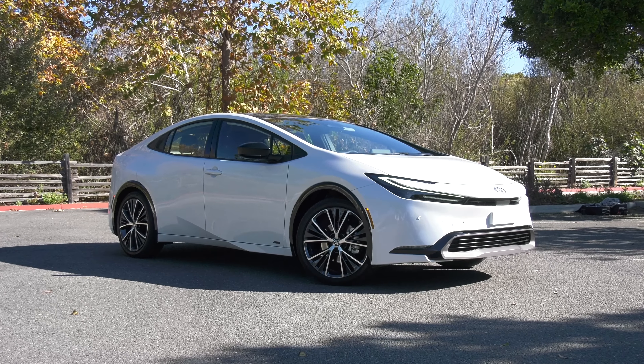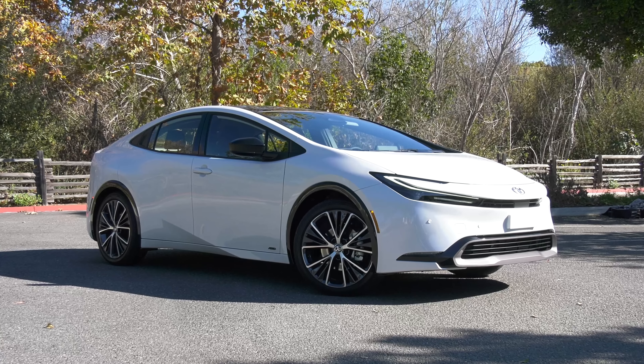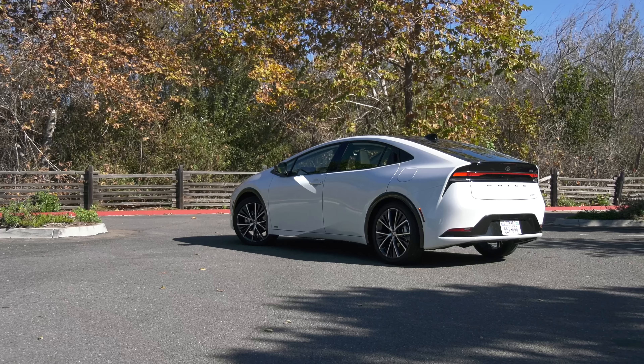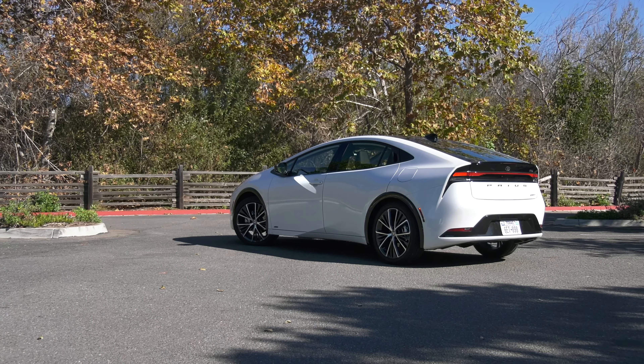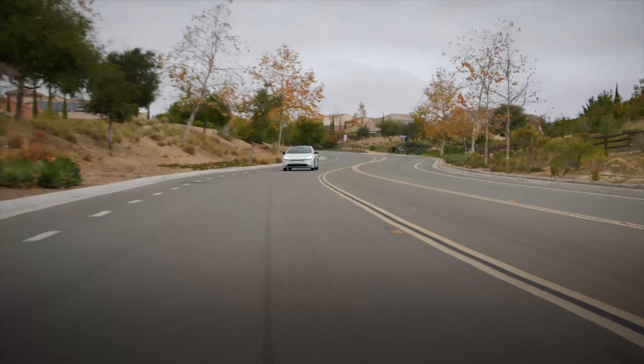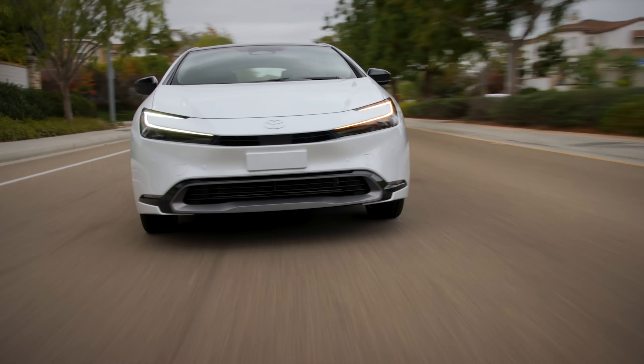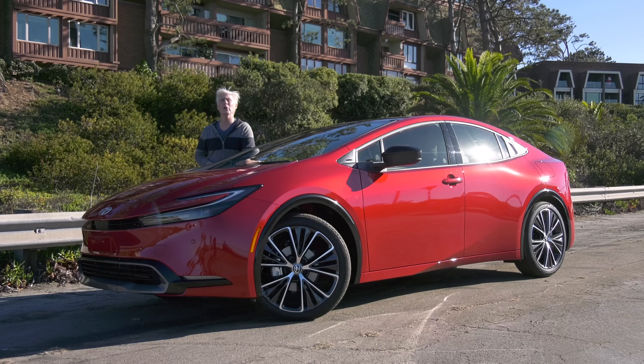Normally I interface with people in parking lots to gauge reaction to a new model. This trip I was pressed for time, but the few that did check it out had a strong reaction along the lines of, 'That's a Prius?' Special thanks to Ryan Douthit from Driving Sports TV — we should do this again, maybe up in Washington state at his off-road course. A reminder that I attended this event courtesy of Toyota — it paid for travel, hotel, and food — but I'm a straight shooter.